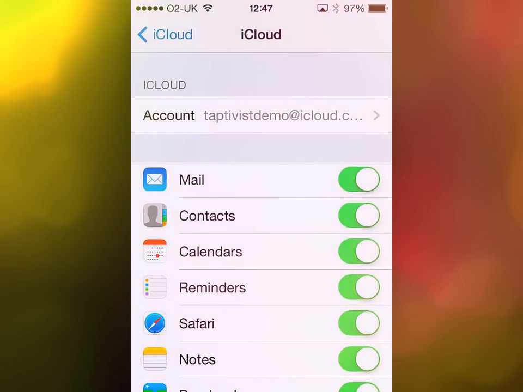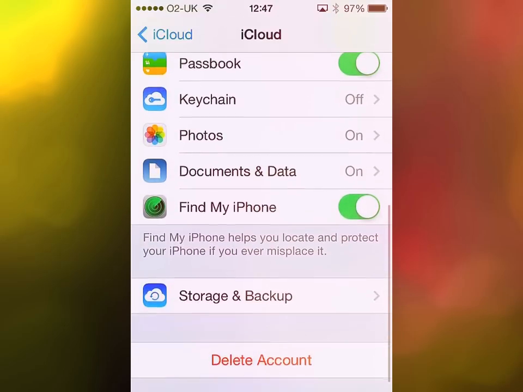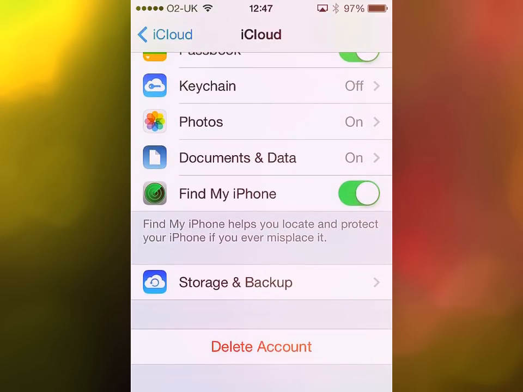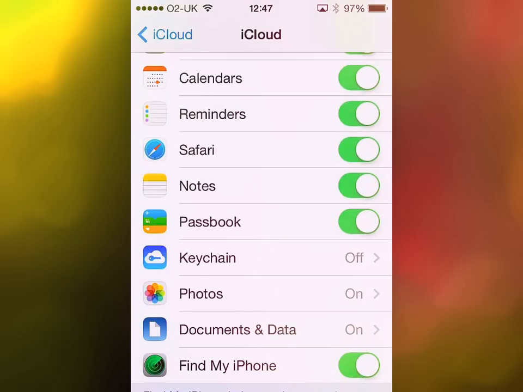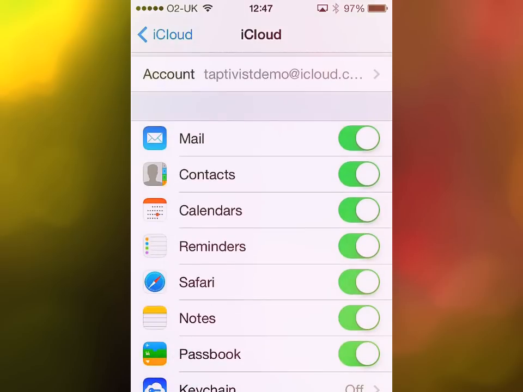Okay, and once you've entered all that information, you're brought to this settings screen here, and that means that you're pretty much done. If you like, you can scroll through this list and see what is switched on. You're free to switch off any of these things if you need to, but really there's no need to switch them off. It's simply a backup system. All your data will be sent in the background without affecting the performance of your phone. So I'd recommend that you leave all these on for the moment. If there's definitely things that you're not going to use on here, then you can switch them off at a later date. But for the moment, just leave them all on.